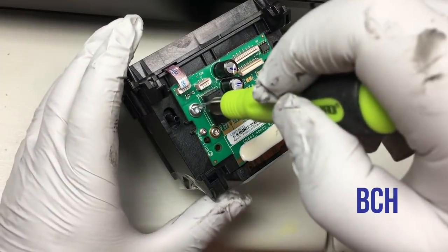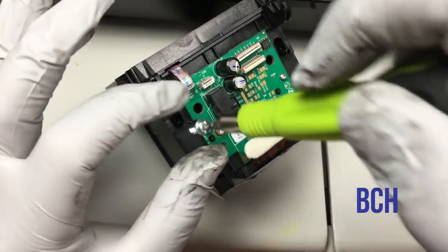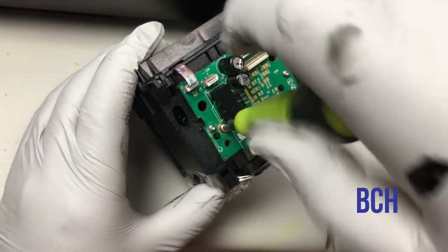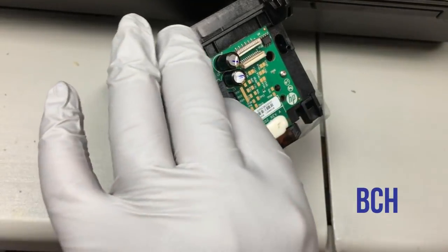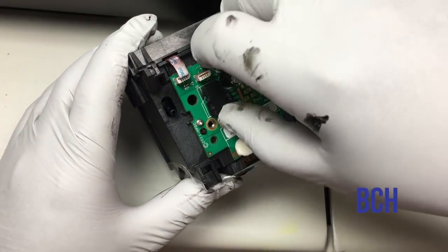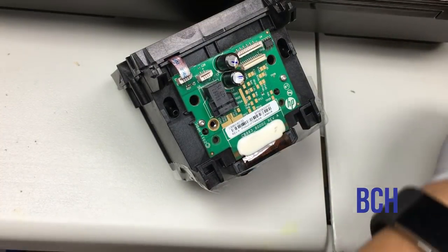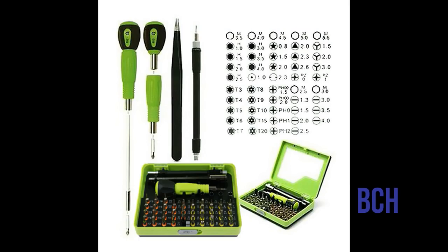Now we use a precision tool to remove the screws from the electronic board. We're going to just open it up and take a quick look, see if there's some dried ink in it, or maybe the printhead has been flooded with something and we can see something right away. I got this set from eBay for like $12, free shipping. We're going to use a T10 and a T6.